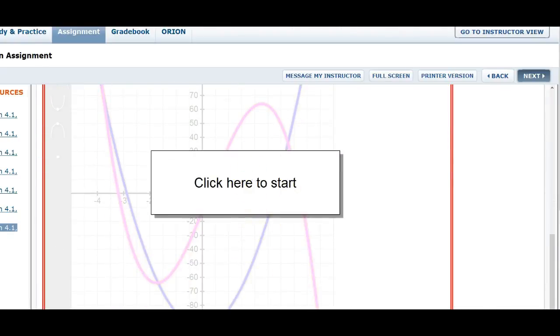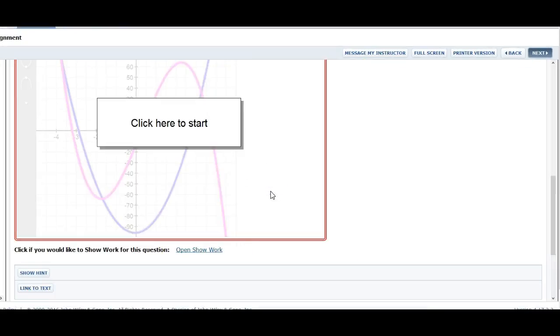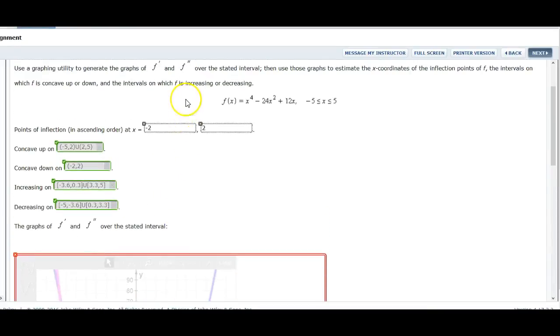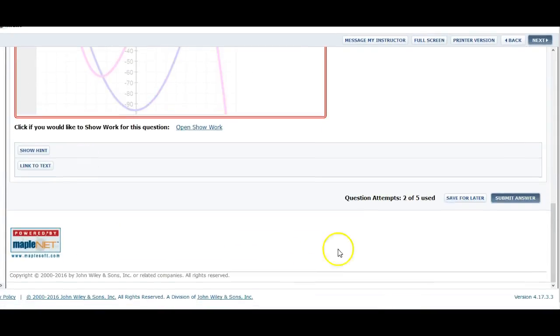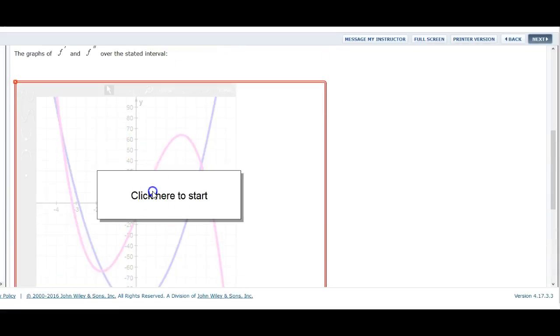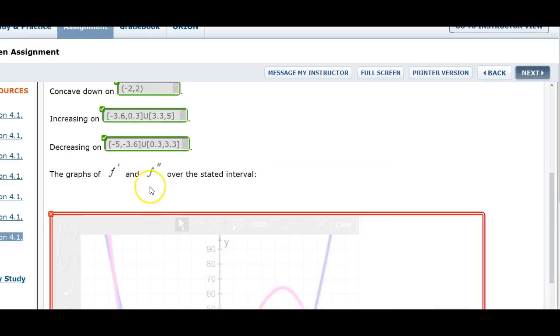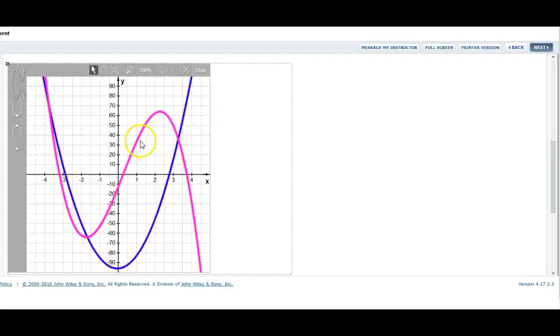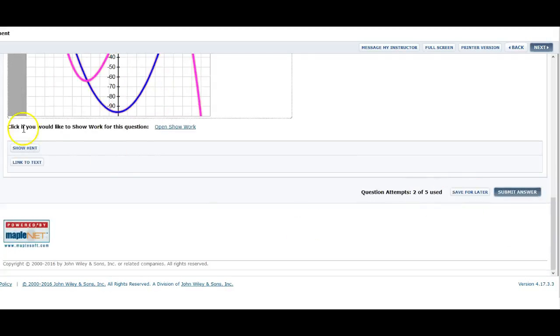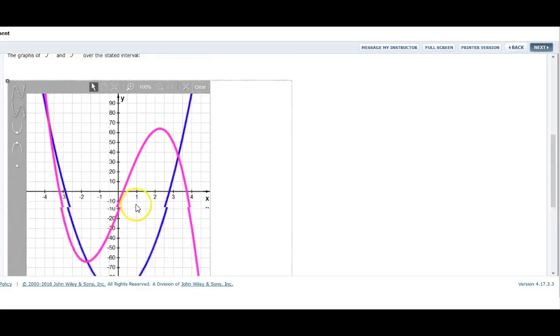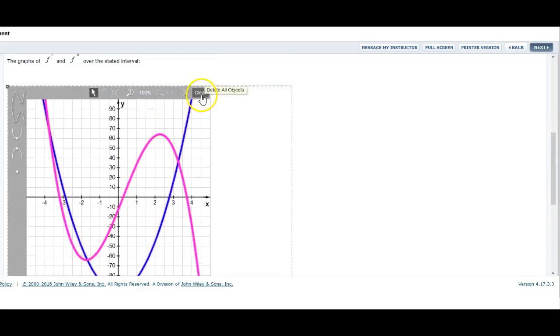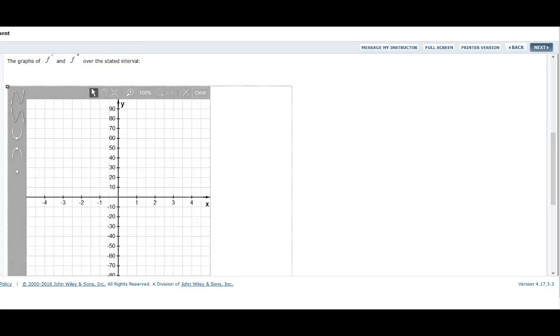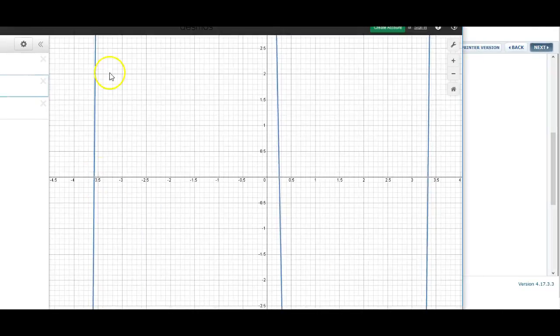So looking at the graph, click to start, see if it will. So I got that. My graph is also being finicky. So I got my graph to open up. What I did is I put save for later and refreshed it and then went back into it. So when I drag this over, I want my first derivative to look like this. So increasing, decreasing, increasing.